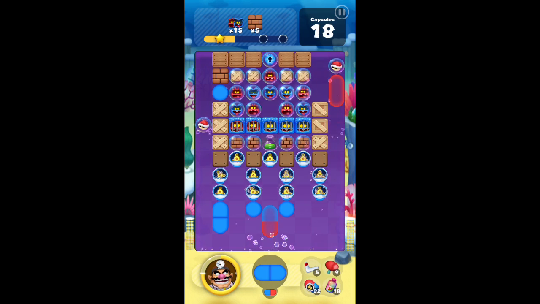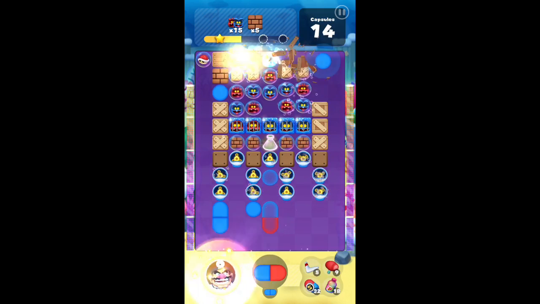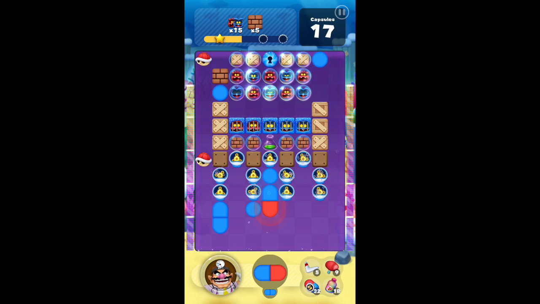So now I've got some shells falling here. I can hit this one shell. Oh, never mind, it's going to get bubbled and I have to hit it again. See, that's kind of the frustrating thing about this level sometimes. But now I've opened that up. I need to hit that lock one more time and everything will be unlocked.